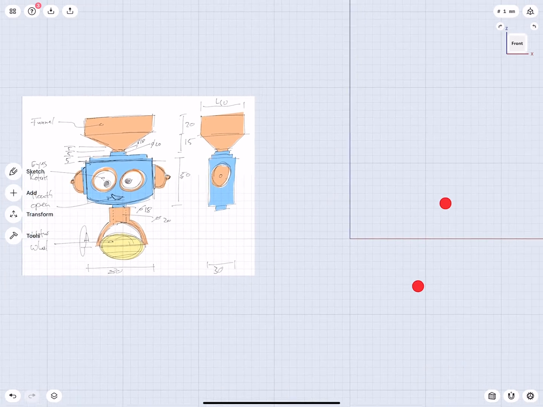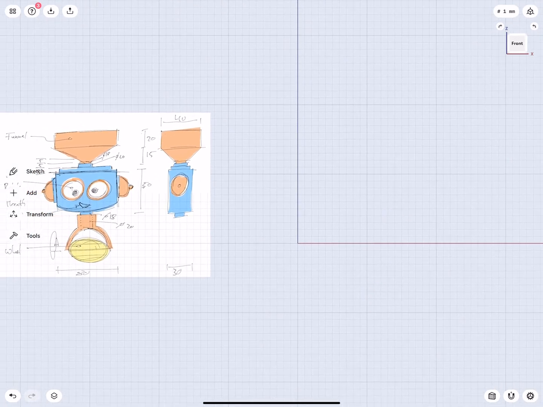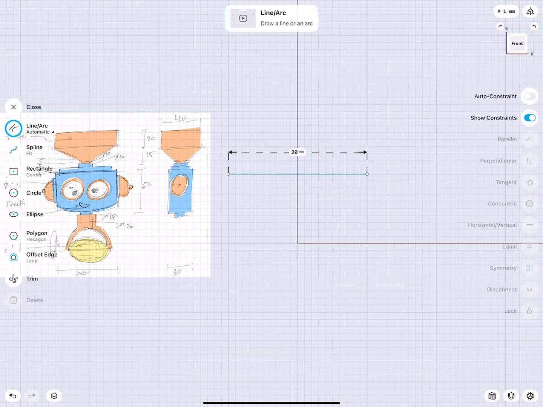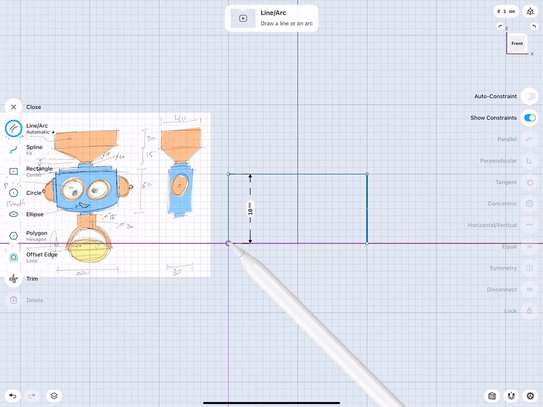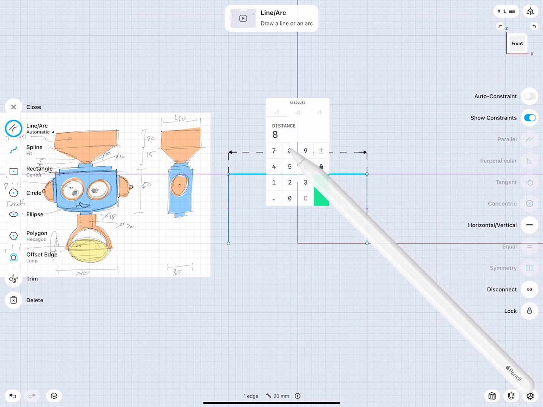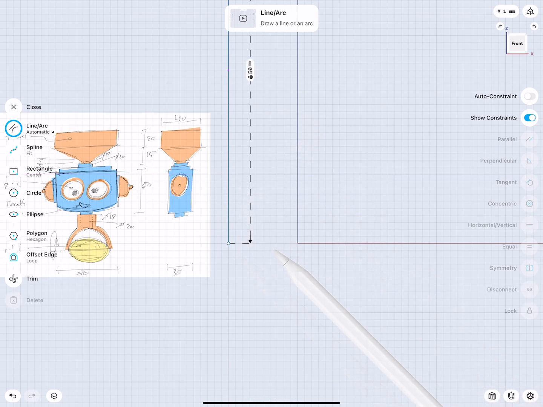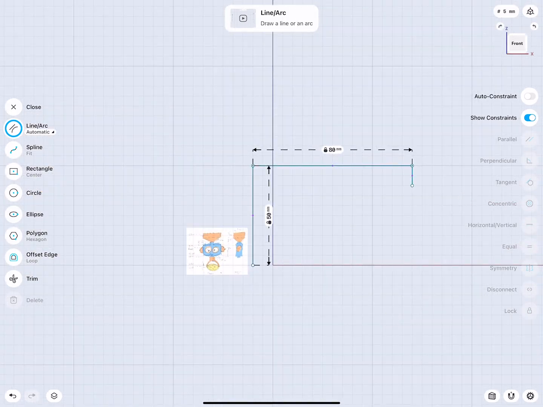80 by 50 is one dimension for the main body. So I draw something here and there. So this is 10 by 20, so way too small. So I will set this to 80 and this should be 50. Very good. Now we can see how big this image should be. So our sketch is actually kind of tiny.